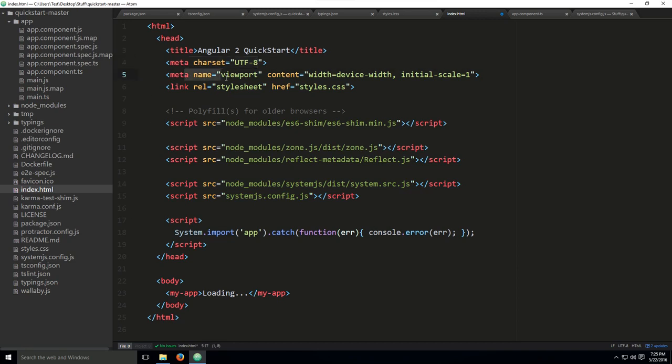Down below, the viewport, content, etc. I'm pretty sure that you can actually conclude what this stands for. It says width equals device width. This particular line is here so that your site would scale in accordance with the device that is accessing it. By this, I mean if you're accessing it from your phone and if you're accessing it from your computer with a 24-inch screen, there are two completely different things. Obviously, one is 24-inch, the other one is maybe 6 at max.